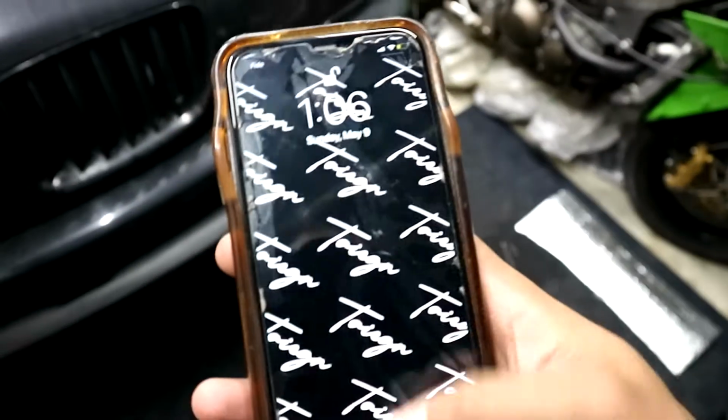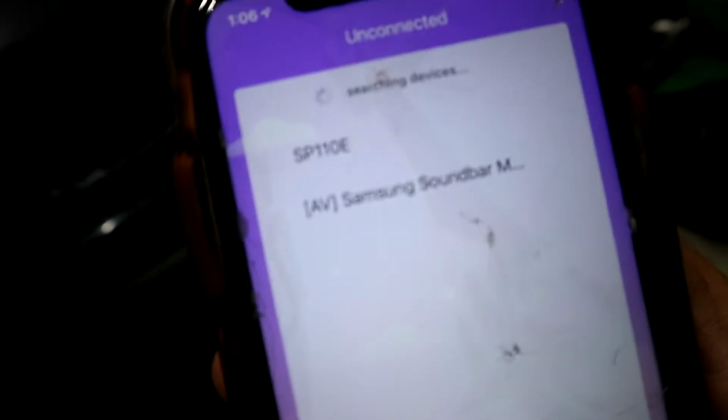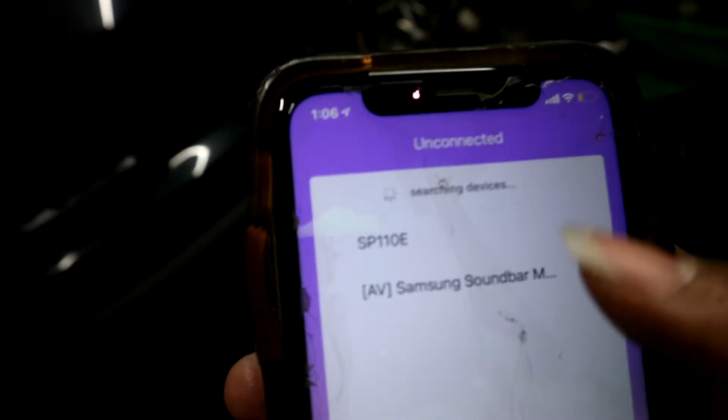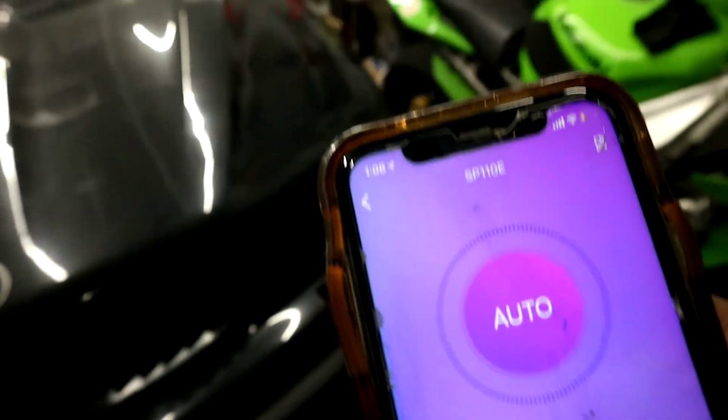So you get to the app. It gives you a link in the pamphlet. You go to here, you find your device. You have to set your parameters correctly. That'll help make everything that much better. You enter, and then right now it's on auto. Hey Google, turn off garage light. It's auto, but it's already on, so you go ahead and put like purple.